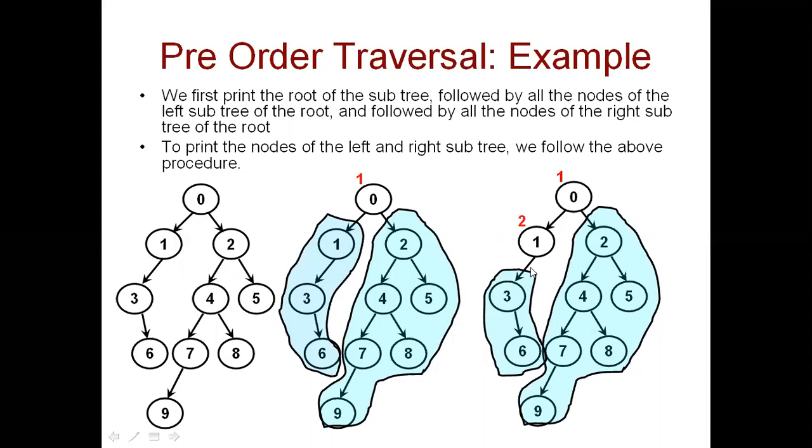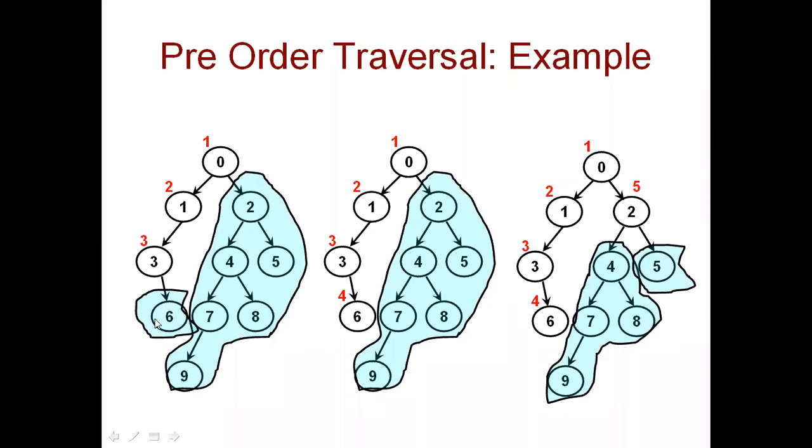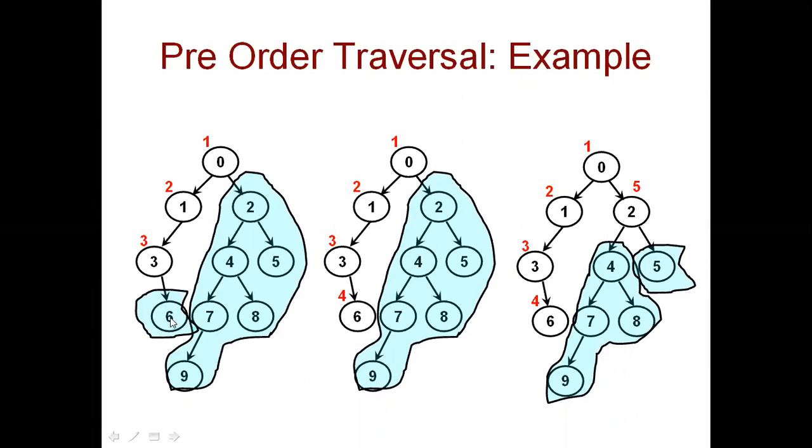The left subtree here again, we'll start with the root node, which is 3, so print it, and then go to its left subtree. Now there's no left subtree for node 3, so we'll go to the right subtree for node 3 and print the 6. So we're done with that subtree. Actually, this is the root of that subtree, so we printed it and we should have gone to the left subtree, but there's nothing to the left as well as nothing to the right. So that's why I say just start with 6. So we are done with the left subtree of node 0.